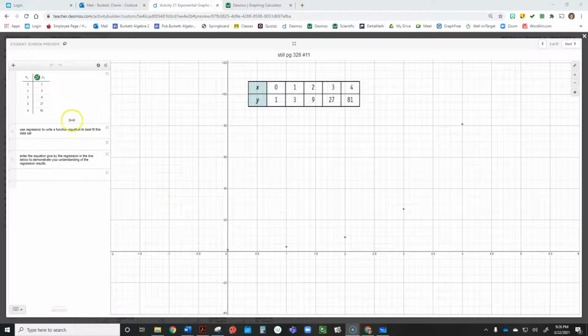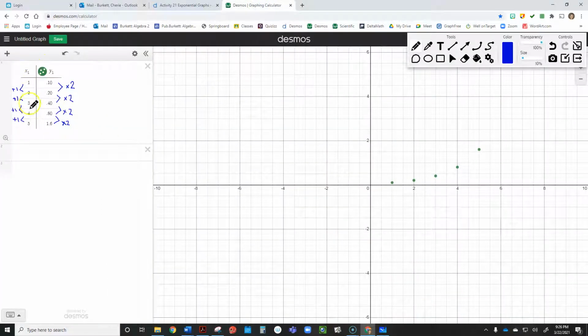So on this slide, you're being asked to write a regression or use the regression command to write the function. So I wanted to remind you how the regression command works. Here I've gone back to that example that we worked on in class the other day, where this was one of the options. Your aunt was going to pay you 10 cents the first month, 20 cents the next month, 40 cents the next month.